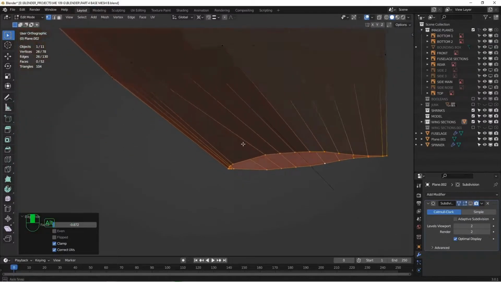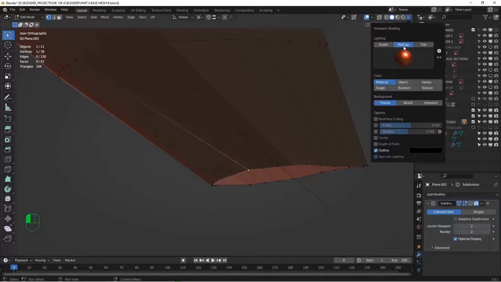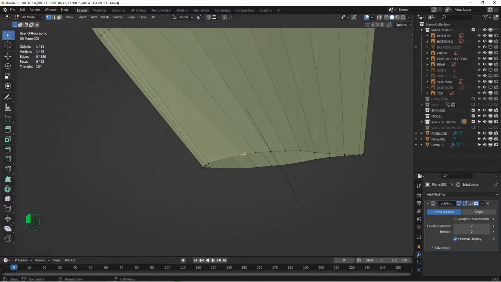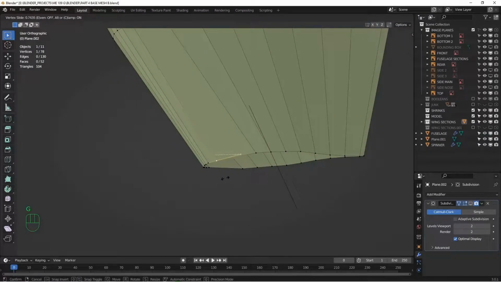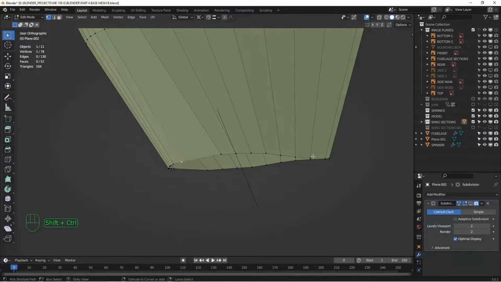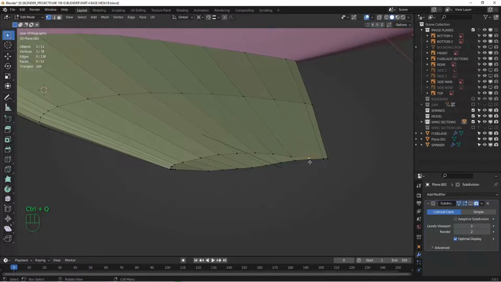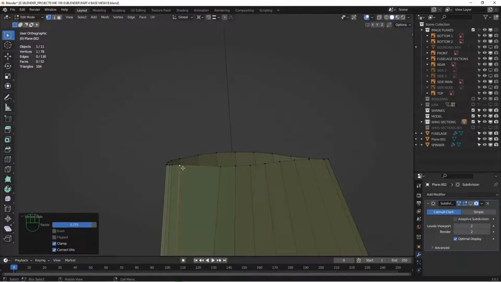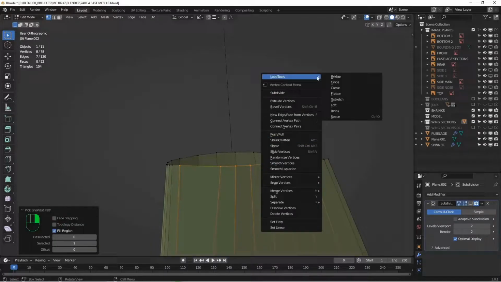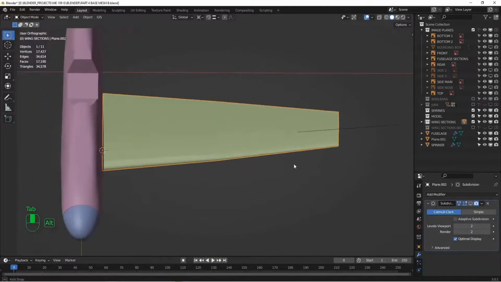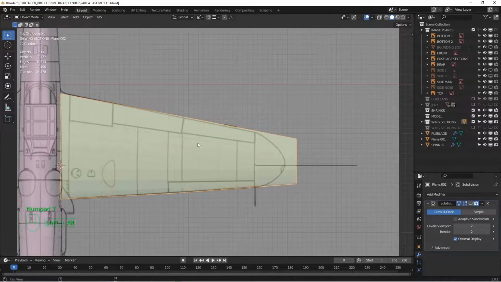One thing we probably want to do here is I'm going to change out of MatCap. And make it easier for you to see, we'll go with random. All right, so if I hit GG again, I'm just trying to make this line parallel. And if you remember from the last video, I used the Control Q as a shortcut for my space vertex tool. But you could also do loop tools and then space. But I have a shortcut for that. All right, so now I've got my wing tip extended past the tip of my wing.